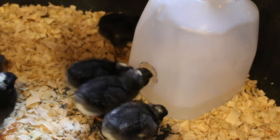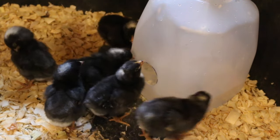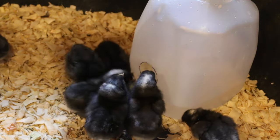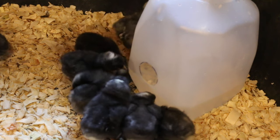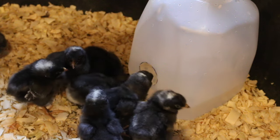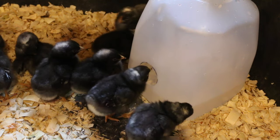What do you guys use for waterers for your chicks when you're starting them, and what are the pros and cons? Leave it down in the comments below. If you have any chicks this year, let us know how you're doing with them. We've got the Icelandic chicks here from Anna, the Bardrocks we hatched out, and next week our Cornish cross meat birds are coming in — so we're going to be pretty busy around here at the homestead.